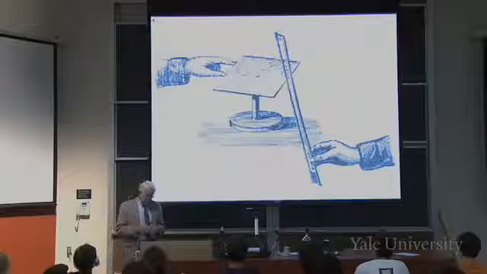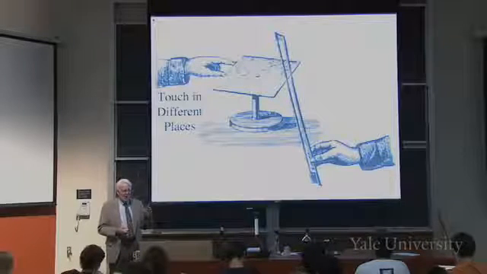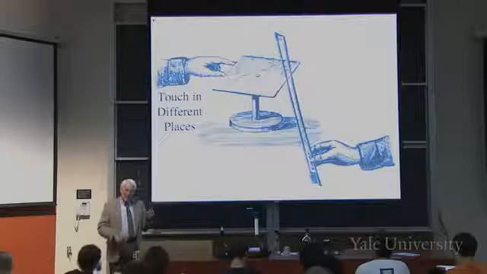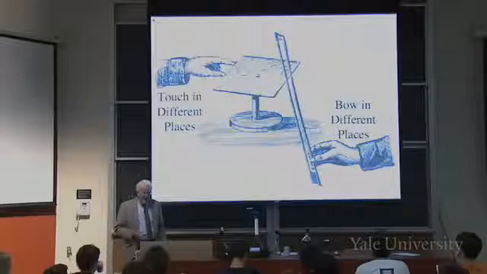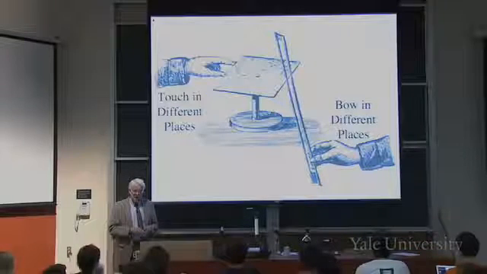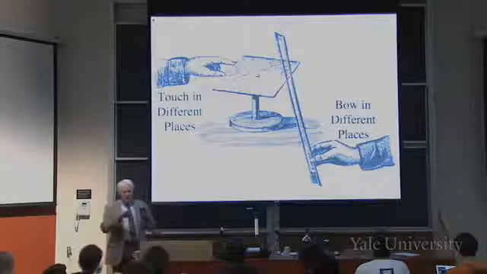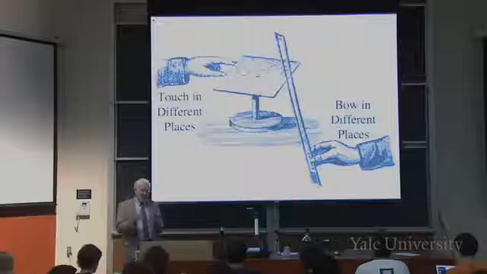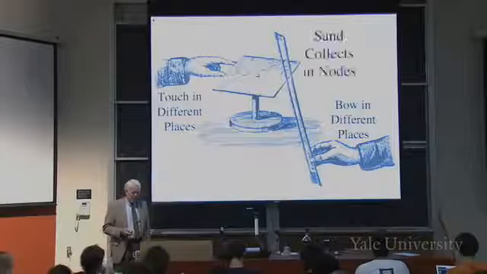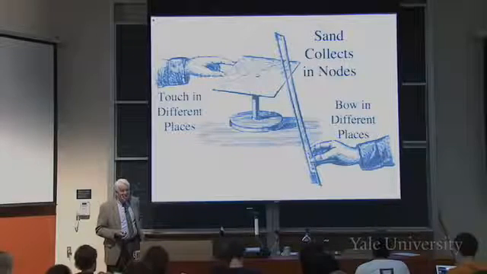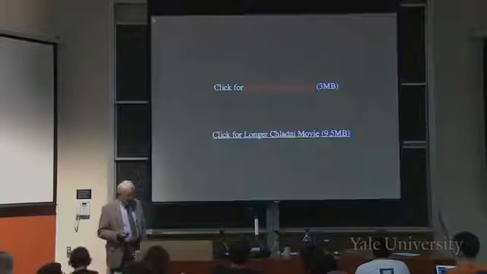But the particular experiment we're interested in was he would take a plate and suspend it in the middle and touch it in different places while he was bowing it with a violin bow to make it vibrate. So you bow it in different places, and he put sand on the surface to see what patterns would be formed when the thing vibrated. This is why violins have the shape they have, so that they'll vibrate in certain ways when you bow them. The sand collects where the plate isn't vibrating, because when it's vibrating, it shakes the sand away. So you get a picture of the pattern of vibration.